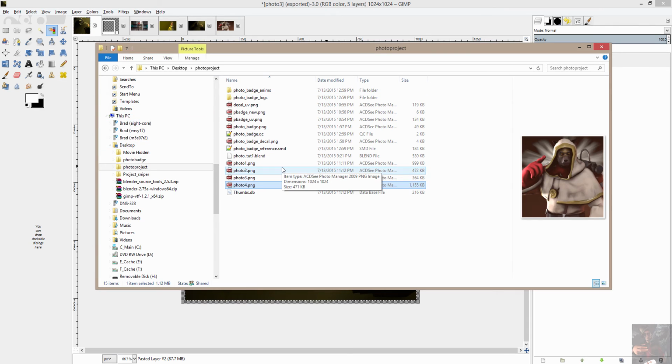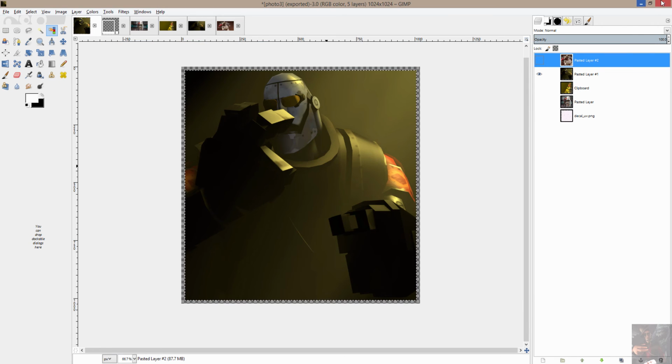Now we want to see these in Blender to see what they're going to look like on the actual model when we export it. So before we leave here, we're going to want to come back and use this particular session of Gimp again to create our VTFs.